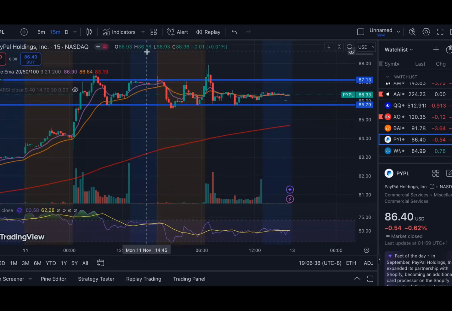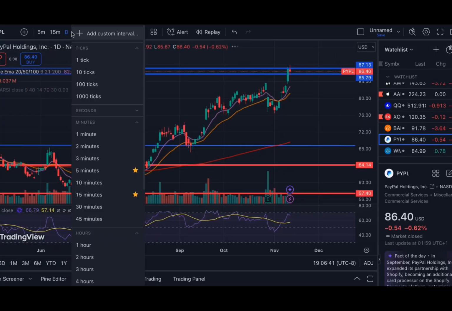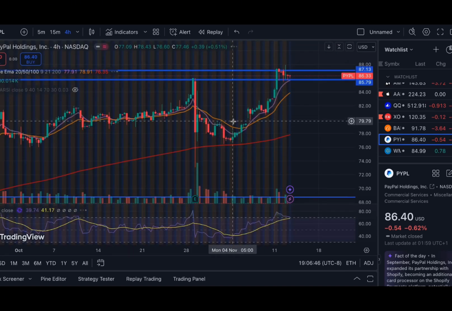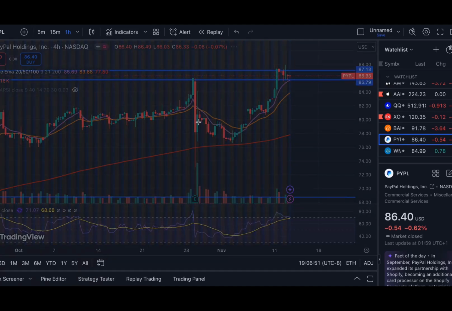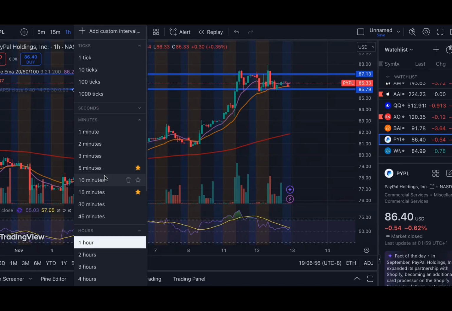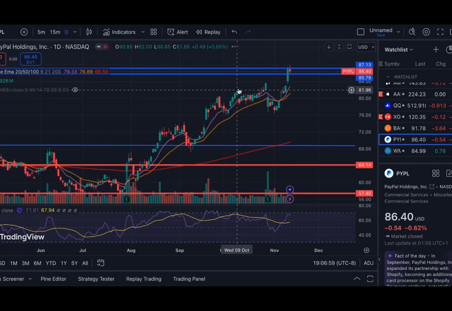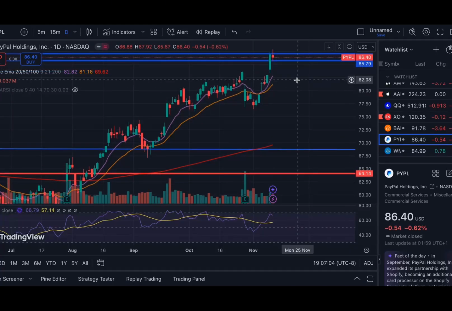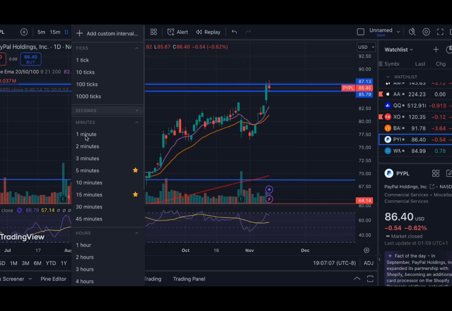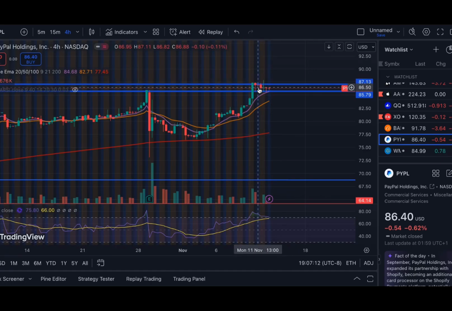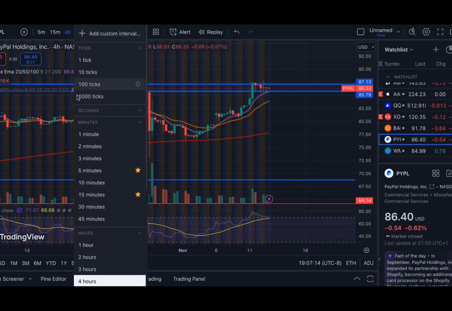To answer the second part of your question, why I chose to swing it, because it's consolidating. Look at the hourly chart. Okay, we're gonna do this 4 hour. You can see it's holding. Hourly chart, consolidation. Again, daily, just looks nice. Just like it's pulled back a little bit, ready to go higher, ready to break out. Again, 4 hour, just holding the moving averages nicely. Price wants to go back and test those levels.